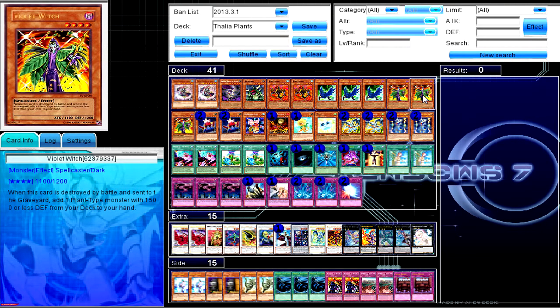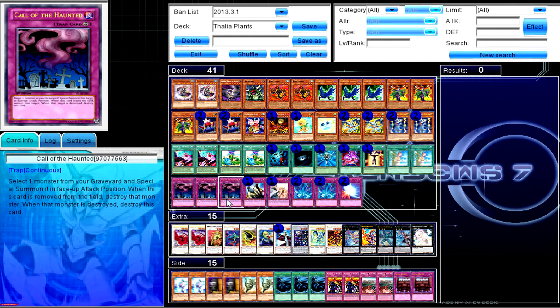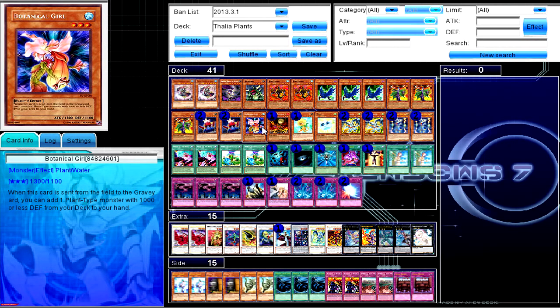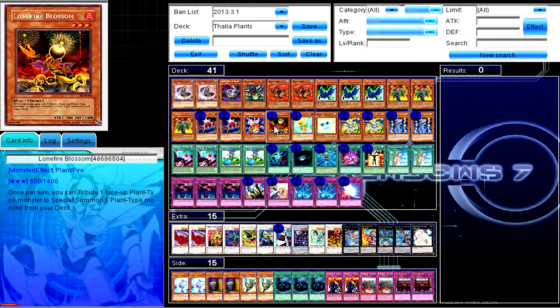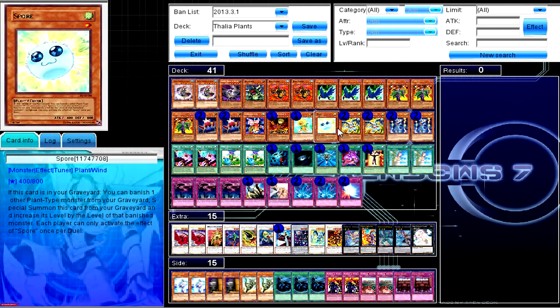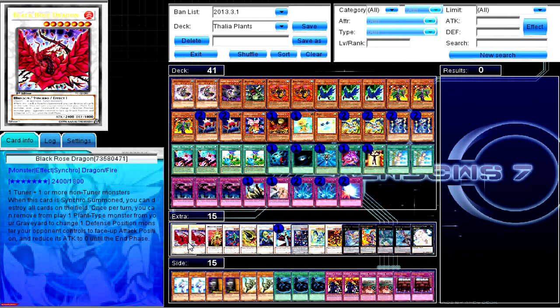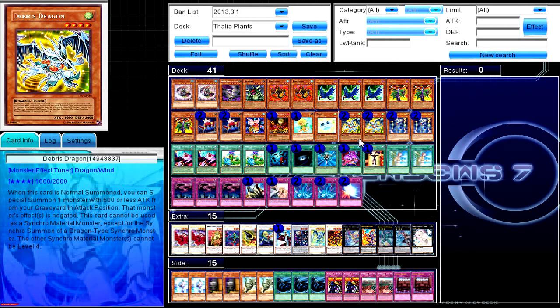But anyways, Violet Witch, basic searching, gets any of your plants with 1500 or less defense. Card Troopers for milling and potential drawing, and Call the Haunted plays. Botanical Girl for more searching. Lonefire for special summoning, that effect's so good. Dandylion because, you know, Plant Engine is awesome. And Debris Dragon because you got a few targets for Debris Dragon, and you can go for instant Black Rose Dragon plays. Plus, you have the benefit of using her other effect as well, just being able to put an opponent's monster to face-up attack position, if they're in defense mode, and then make its attack 0. So you have that option now, if you're running plants, of course.